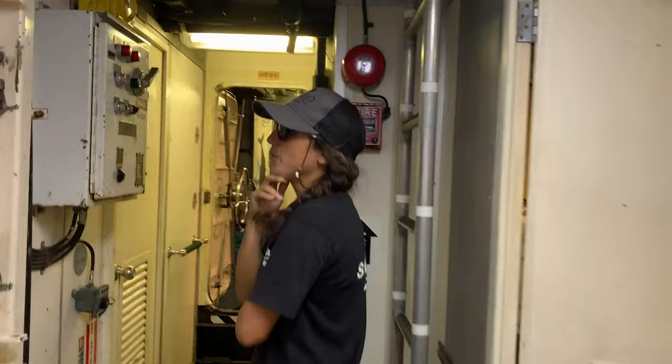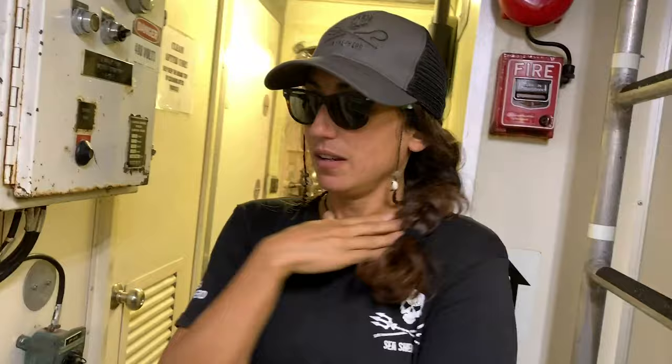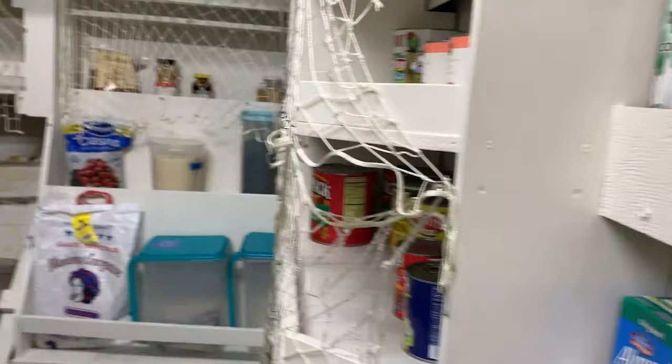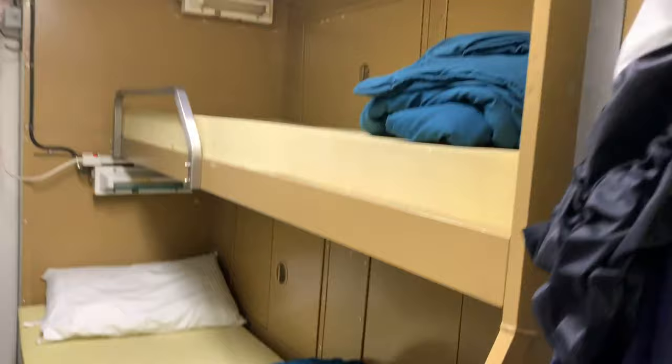What's the crew size? When we had the most, we were at seventeen. This boat can hold eighteen. This is the Dry Stores — when it was a Coast Guard cutter it used to be the ammunition locker, so it would have been explosives-proof back then. Now it doesn't have a door. This is the CPO cabin — there are two bunks in there, that's the second biggest room. And here's the main cabin where you can fit six people. Pretty small compared to the other ones, not much space. I slept here for two and a half months.